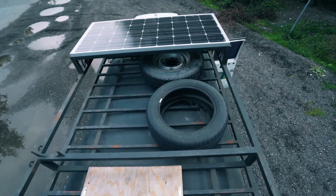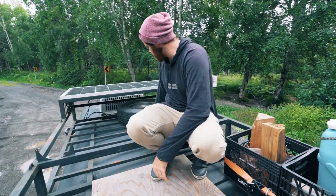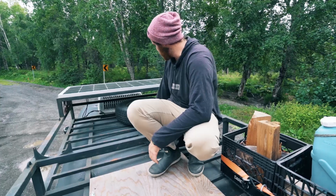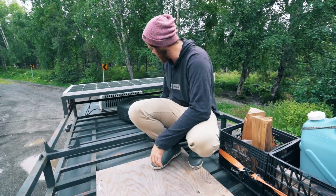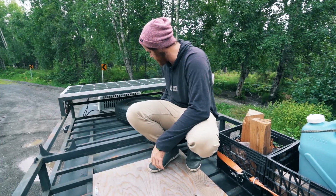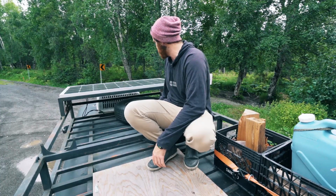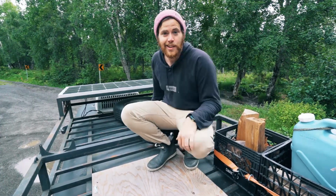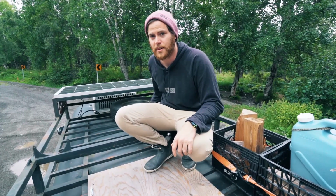I think it's 150 watts. And then I've got a spare tire up here. I've also got a secondary tire that's not the right size for the van that's up here. Not sure why, but it came with it. Haven't got rid of it. I think it's a brand new tire, so if you need one, hit me up. I got one for sale. It's a 225/55 R17, so free tire or cheap tire, let me know. Come get it if you're in Alaska.